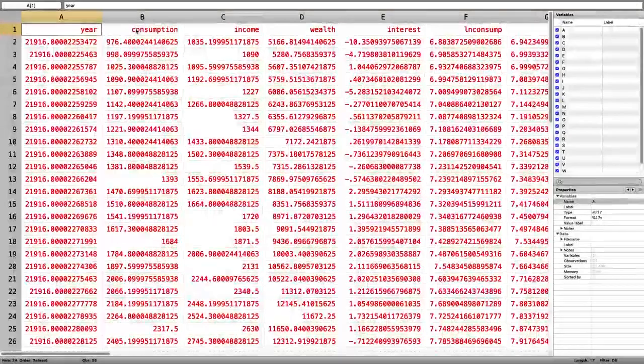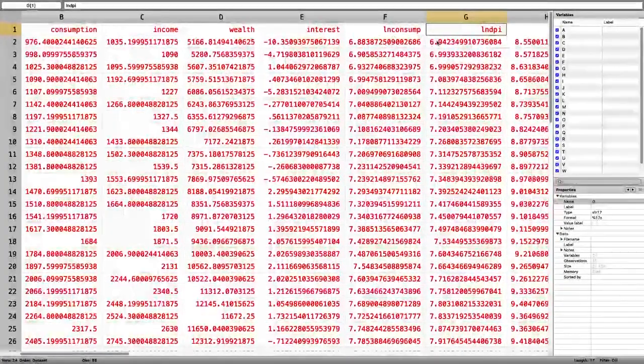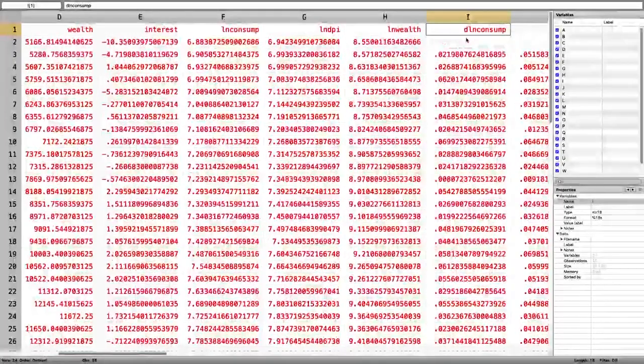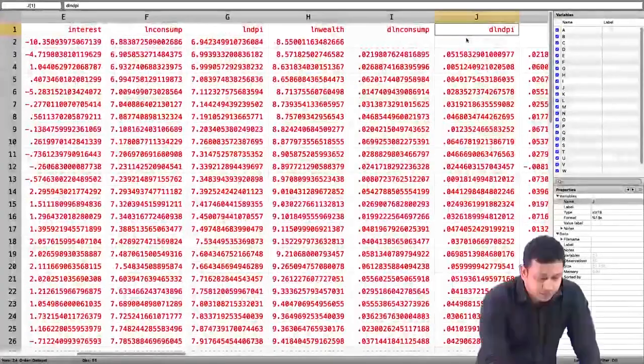So we have year, consumption, income, wealth, interest rate. These are the main variables we'll be using: consumption, income, wealth, and interest rate. And then we have the log of consumption, log of disposable personal income, log of wealth, and then the difference of log of consumption. I'll explain this D part later on.